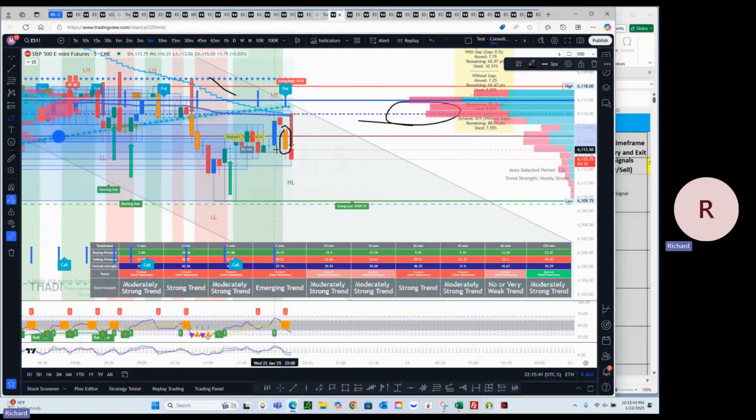It's a lot of power. So this means the bulls came with a lot of power trying to break this. They didn't have enough power. They rejected with a lot of power. You can see even the colors here have changed.